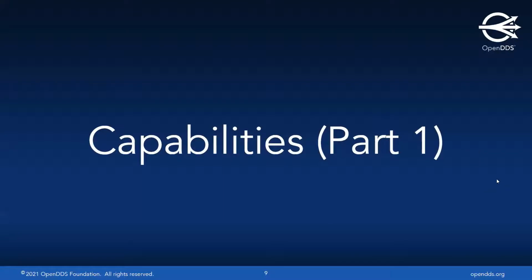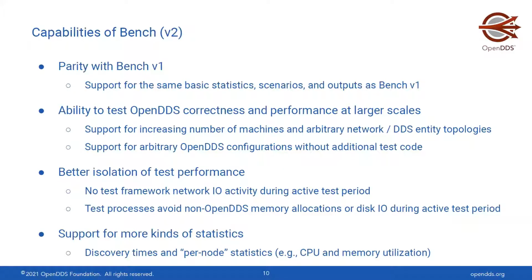Right, so where have we landed? What can Bench do now? We thought it was important to cover most of the functionality of Bench version 1, which is why we're just kind of reusing the name for the sake of consistency. That way we can keep updating the performance webpage with the same sorts of graphs and output as we had before. We're capturing the same statistics. But in addition to all that, we're also able to support larger numbers of machines, including virtual machines, which can be discovered at the test runtime itself.